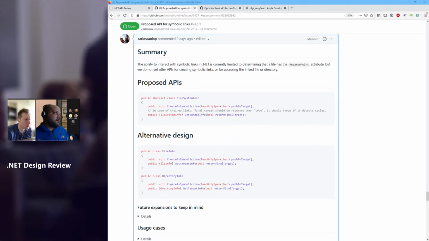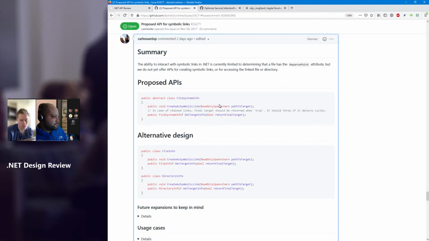A hard link is basically creating a new name that points to a location in disk. So you can have two different files that point to the same location in disk, identified by different names. If you edit one, you're going to see the modifications in the other one. But they look like completely independent files. The soft link is another name for symbolic link. And so which one are we creating here? How do we decide which one to choose? It's symbolic links only. This proposal is just for symbolic links. Which is the soft link.